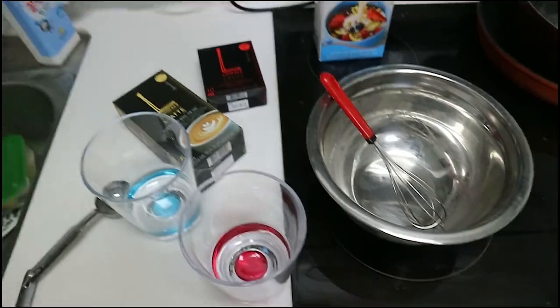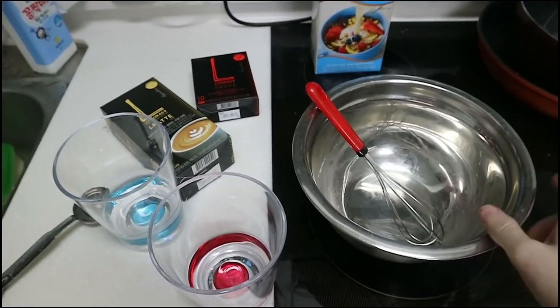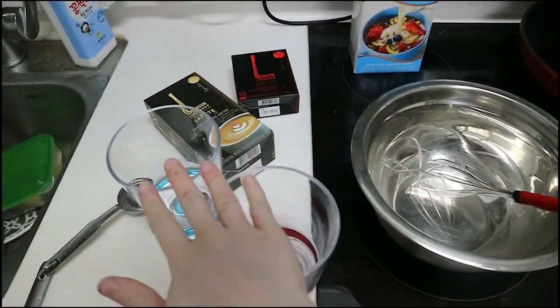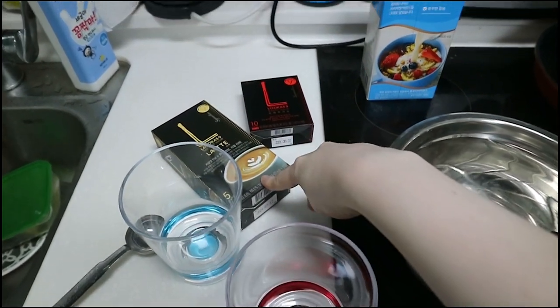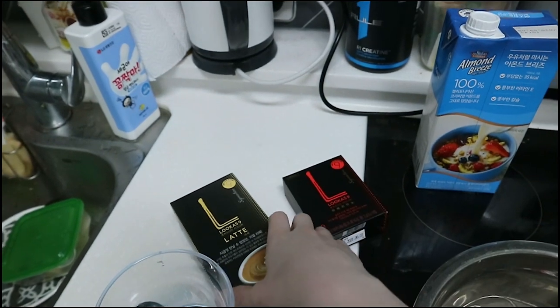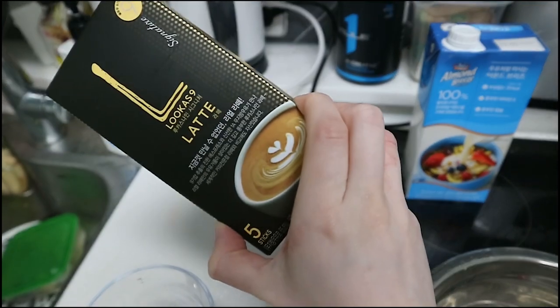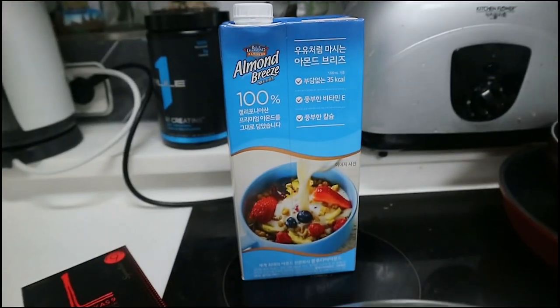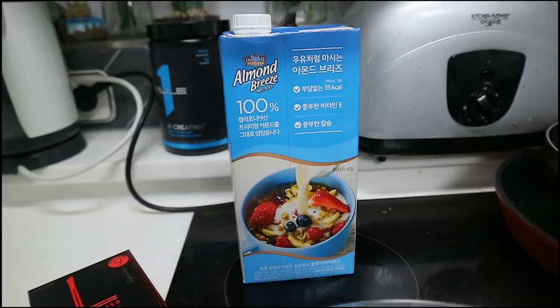Dalgona coffee. Okay, so I have a bowl, I have a whisk to mix, I have 2 cups, I have different types of coffee because I don't like sweet coffee. So I have the Americano and the boy's gonna have the latte. I have a measuring spoon and I have almond breeze, almond milk, because I can't have dairy.